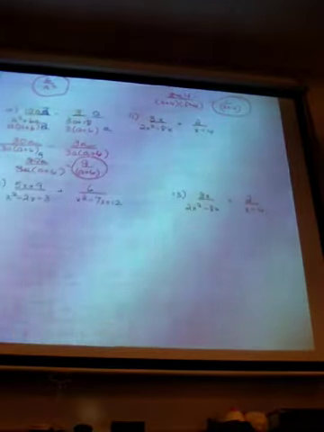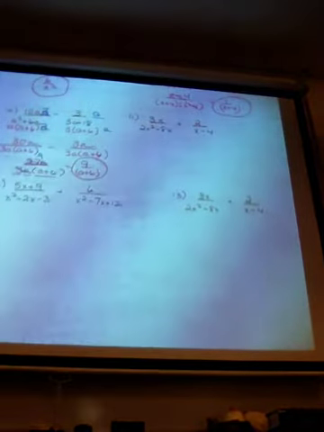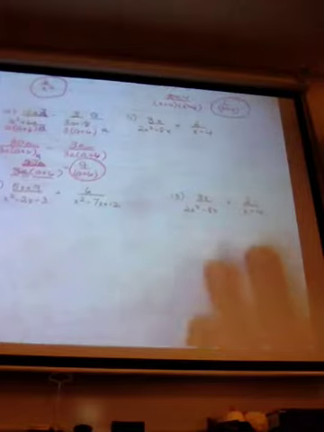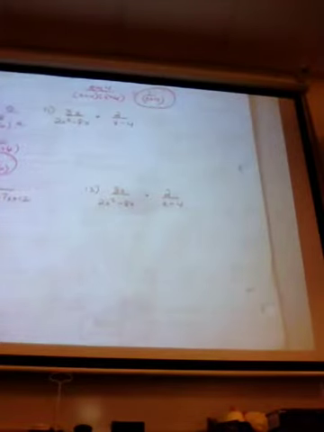Can I reduce the 9 and the 6? No, this is a binomial. It has to be exactly the same. This was factors, 3 times a times this. This is 27 times a. Okay, so, very good. Yes, Jordan.